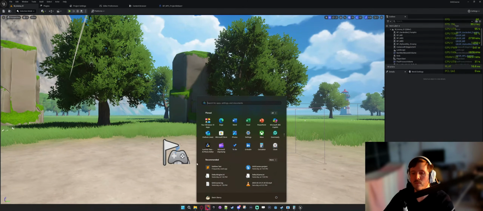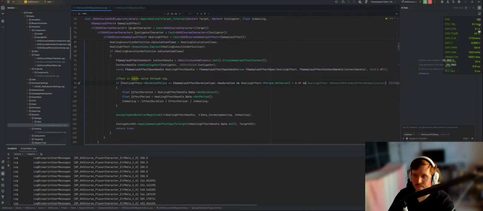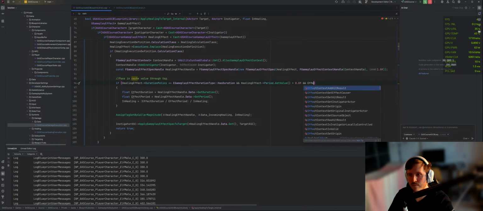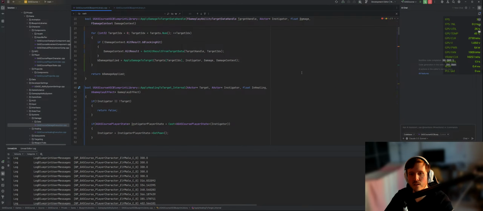Okay. I think I forgot a check somewhere. So if healing duration policy equals has duration, and I think I need another and. Am I passing in? No, I'm not.